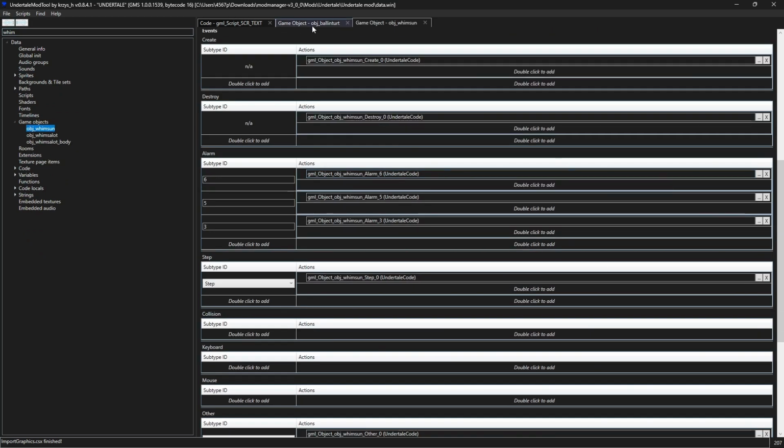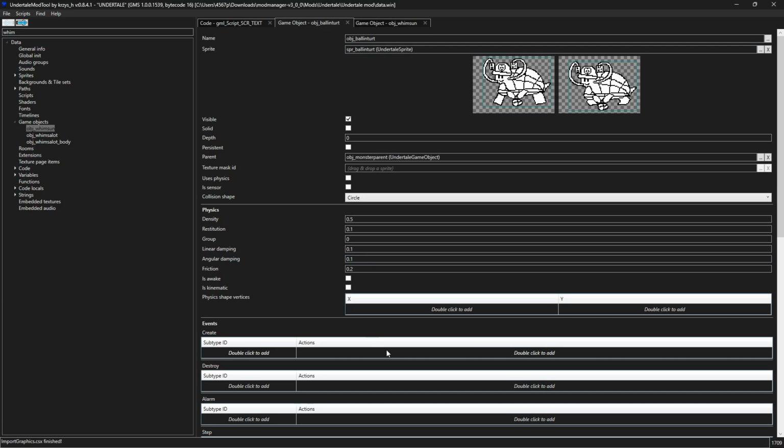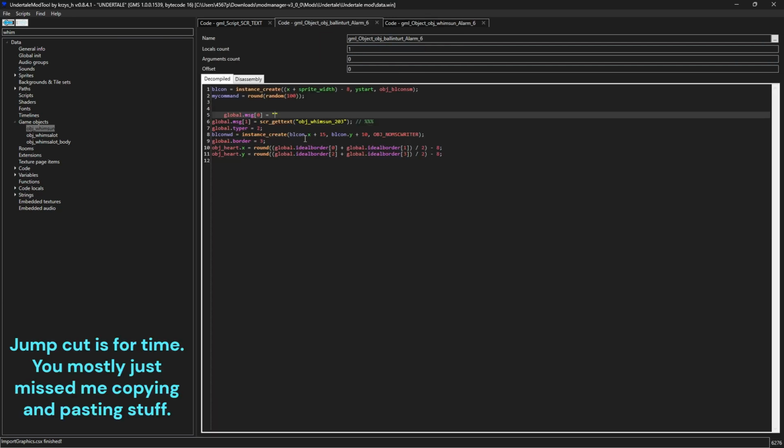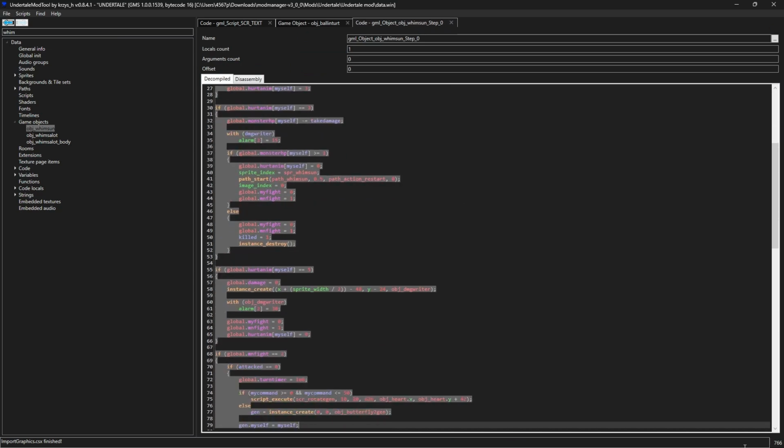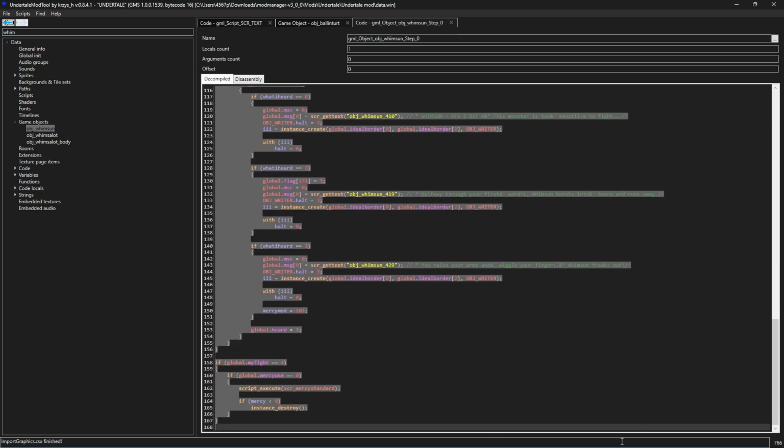And what we're going to do is pretty much copy all this over beat for beat. Sure, this works fine. Big, but that's fine. We can break it down into smaller parts.